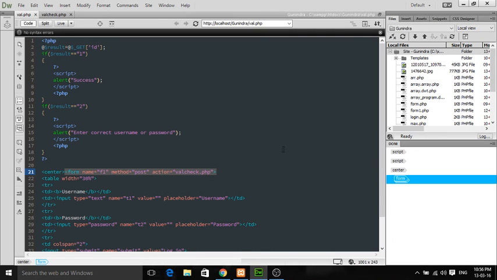Now let's save it. See this asterisk, it means that the file is not saved yet. So Control plus S, it is saved now. I have put the action as wellcheck.php.